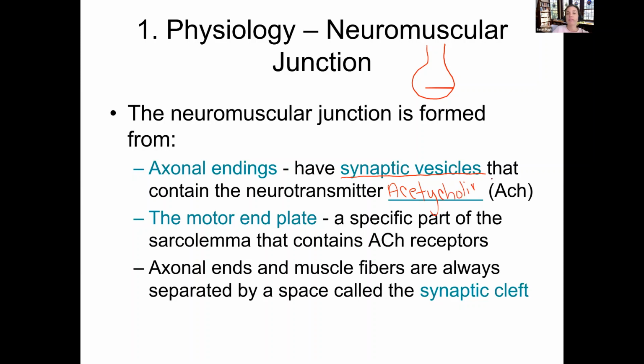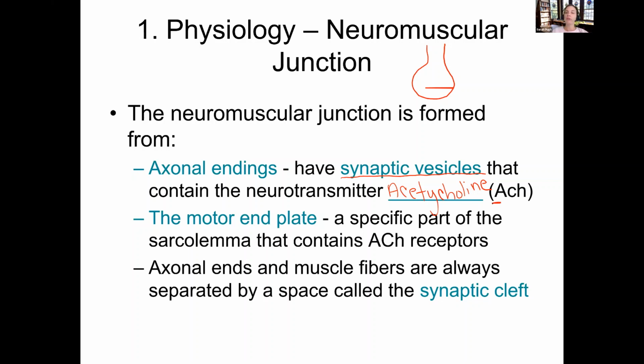Now, I pronounce it acetylcholine. Some people pronounce it a bit differently. That's just how I learned it. Doesn't matter to me how you pronounce it. A lot of times when I write out acetylcholine, I will write out ACH, right? So you can see that over here. I'll write that out ACH for short, just so I don't have to write the whole thing. Now we have identified over 50 different neurotransmitters that we find throughout the body. Acetylcholine is just the one that we find within our skeletal muscles coming from those axons.